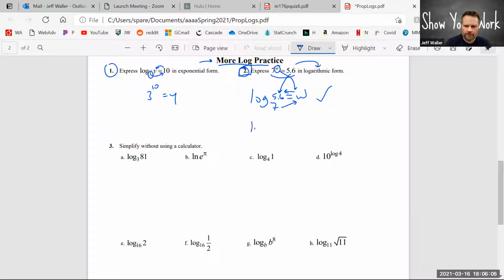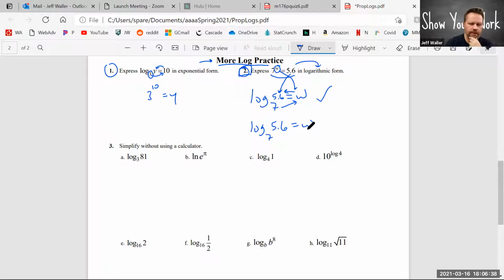And I really want to make this, I didn't really write this very well, but I want to show you guys, you never say log 7 to the 5.6. You don't read this as log 7 to the, no. The 7 is down, the 5.6 is normal, right? 5.6 is not a superscript. 7 is a subscript. So this is log base 7 of 5.6, the same way we say the 7th root of something. I like it. All right.